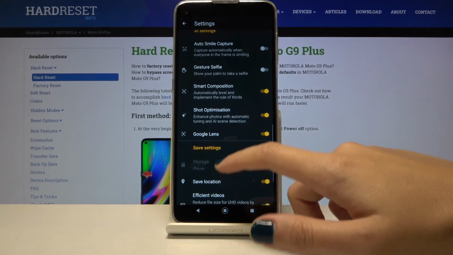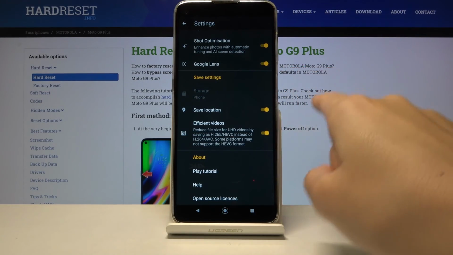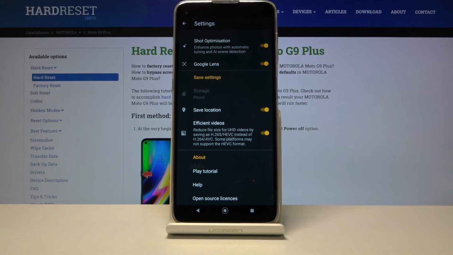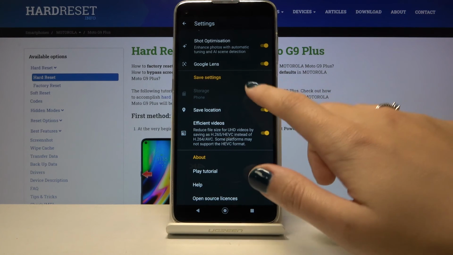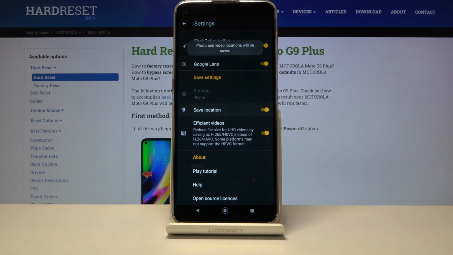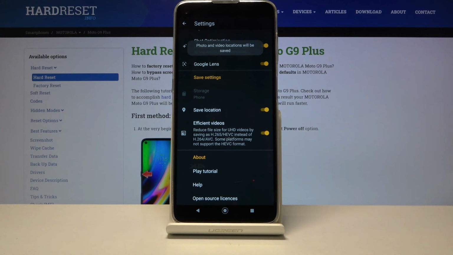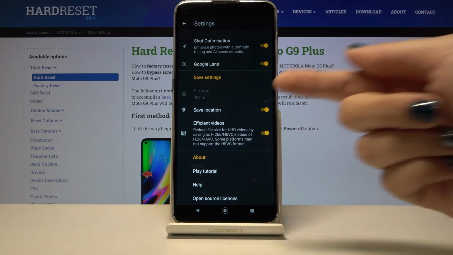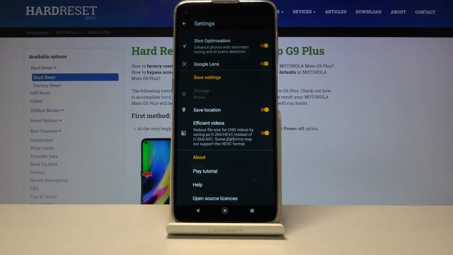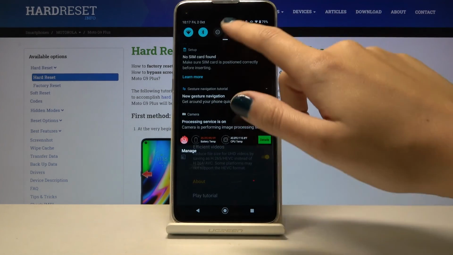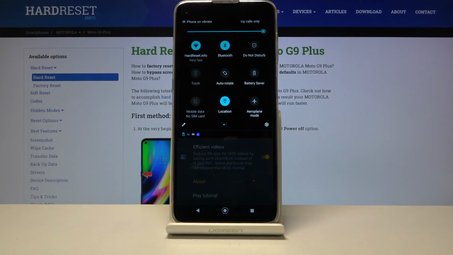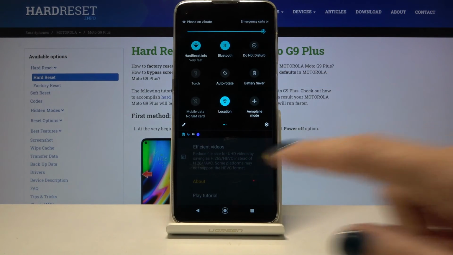Now let's slide in the settings to the save settings and let me focus on the save location option. This option allows us to save the location of our picture where we take it. So by using this button we can turn this off and on like that. And also here the important information is that to make it work correctly when we want to save the actual location of our picture, we have to be connected to the internet, for example Wi-Fi, and we have to turn on the location of this device. So remember about these two parameters to make it work.